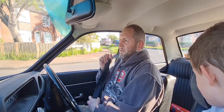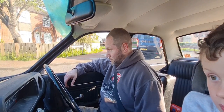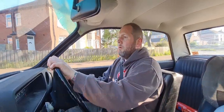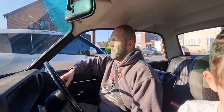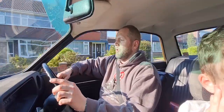That was too lean. Just adjusted the carb back up a little bit. You're only meant to adjust it in little increments, aren't you? Holy cow. Let's see. Right, let's go, dude. Definitely need to adjust more on that carb. I don't know if I've got the, is it the bolt on the cam thing? Is up, I think it's touching that and pushing it, if you know what I mean. I assume I'll get home, but, oh.